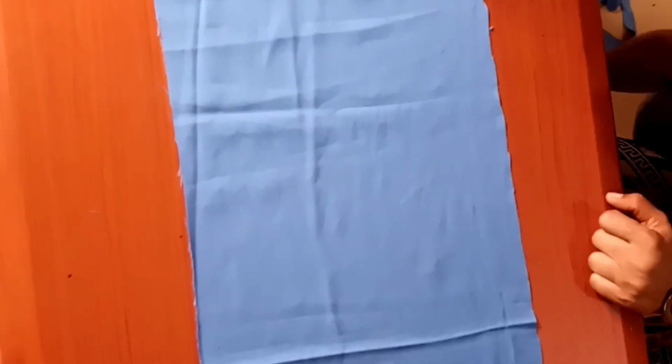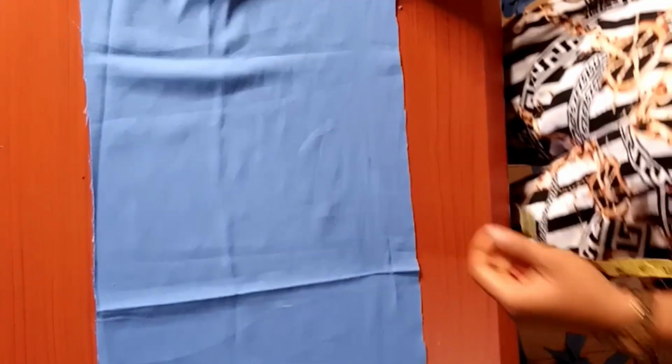Now we've had our flap for the button hole, and the next thing we're going to pick out now is the pocket for the trouser. Like I said, you use 14 by 14 inches. So I'm going to take here, it's not up to 14, so the pocket here will not be deep. So I'll rather take off the sleeve first to be on the safe side.